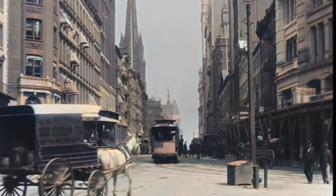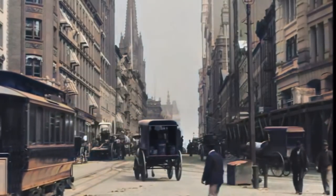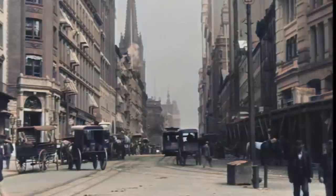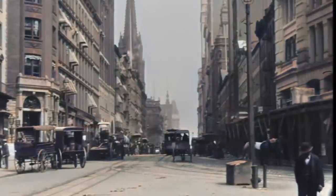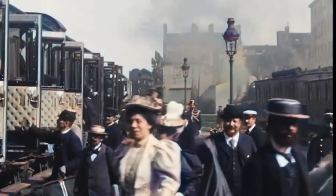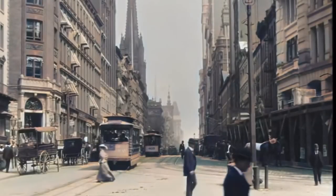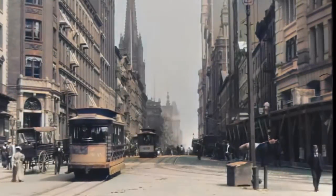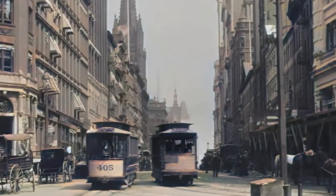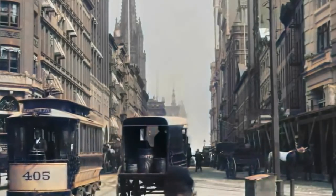What first led me down this path is a video I found from 1896 — an AI-enhanced video from the late 1800s of Manhattan, New York. I just want to show this to you guys because it's amazing that we have the abilities and the technology to create this footage. And furthermore, I wanted to look at the trolleys here, which is what this video is going to be focusing on — this sort of wireless trolley.